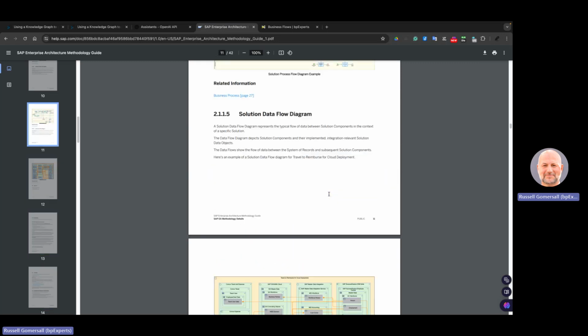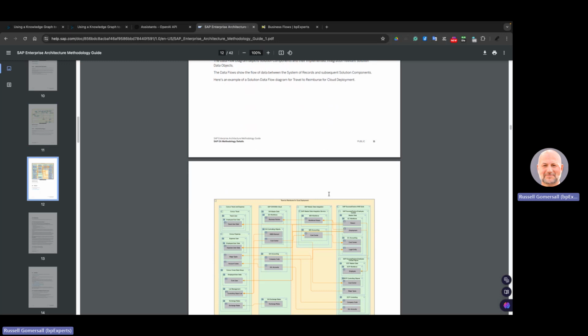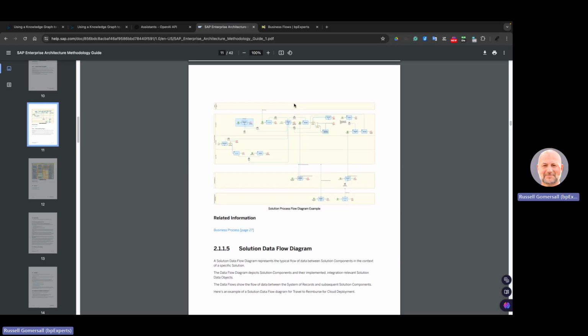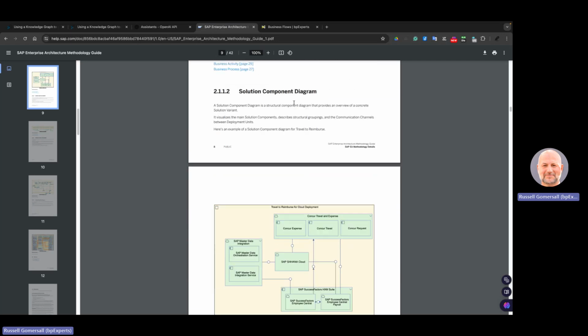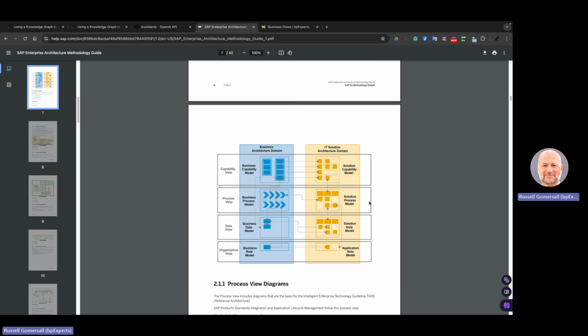What is the real challenge is that if you look at the terms that are used here, for the large language model, it's very hard to differentiate in a description or in the text or whatever information it gets to clearly distinguish: am I talking about a business capability, or a business process, or is this now the solution side? The BPM model is used for business processes or solution processes, so what are we looking at? Or in some cases these are modeled as one, where you have the technical elements and the business related aspects in one model. And when I say the ability to sell, am I talking about the process, create sales order, or the capability to sell? Where exactly do I differentiate here?